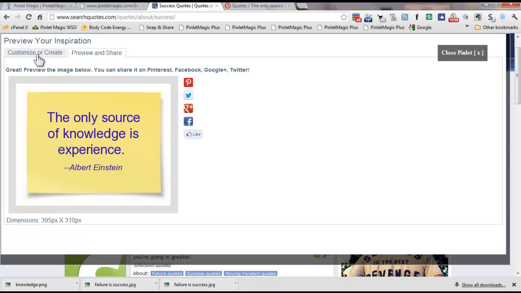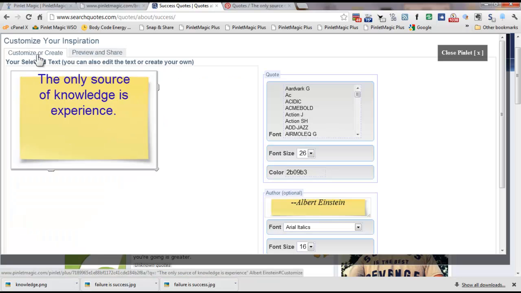Let me see what else I can share with you. Now typically the text here is centered on the page, centered across and centered up and down. I did put together a video on how to hack the text if you want to not have it centered. So be sure to check out the video in the pinlet+magic forum. If you're not a member, certainly go there and join, because I post stuff there at least daily.